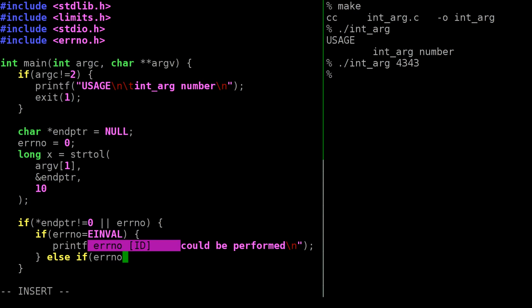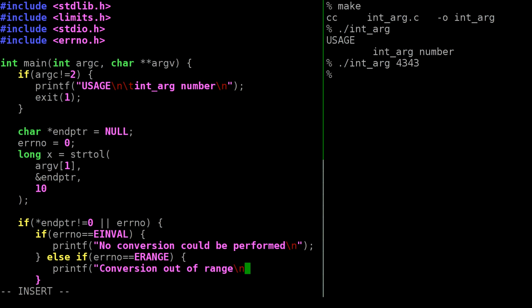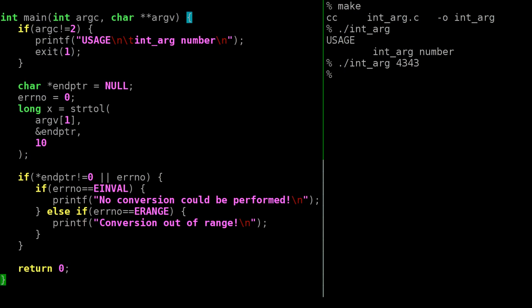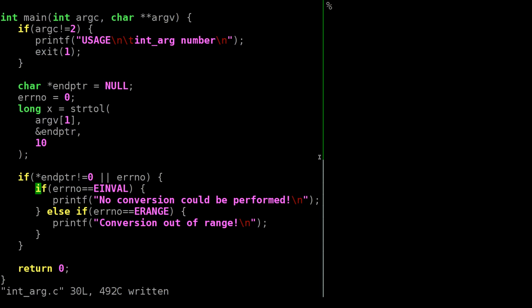Else if errno equals erange, conversion out of range. In the case where we pass in an invalid number, but that begins with a valid number, error number won't be set.